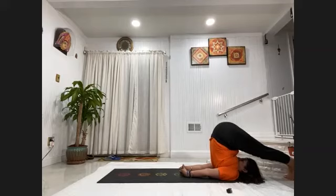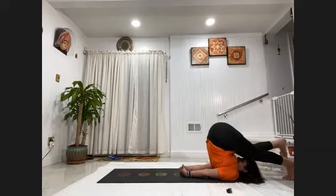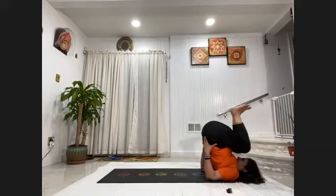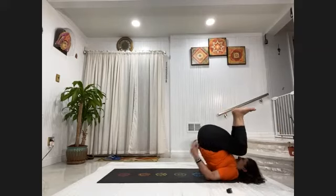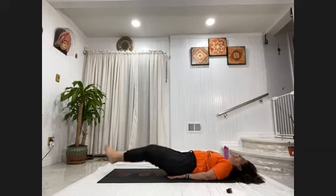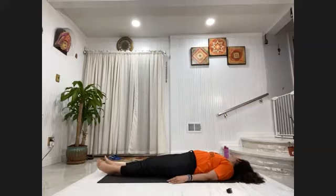Now we are ready to come out of the posture. So coming out is as important as going down. Bring the arms on the mat. Lift the feet off the floor. Using your arms as brakes, very gently, slowly bring the body down. And with control, bring the legs down. Turn the head side to side. Take rest in Shavasana.